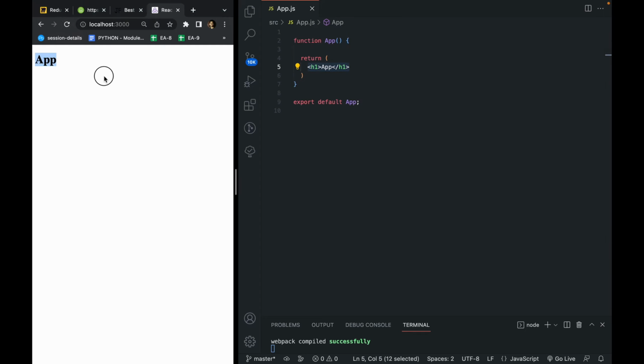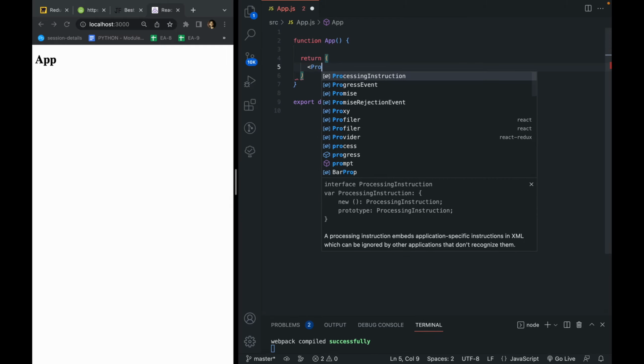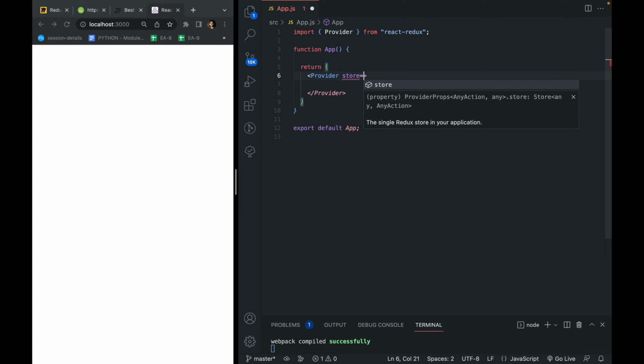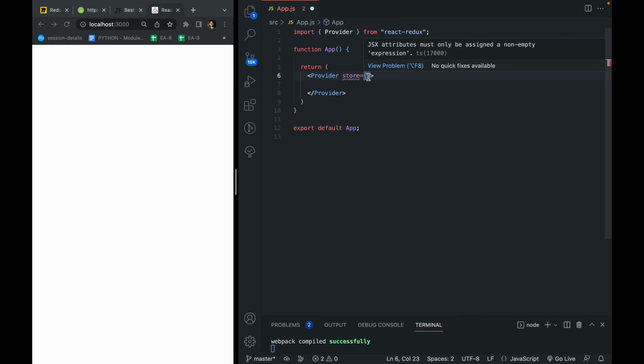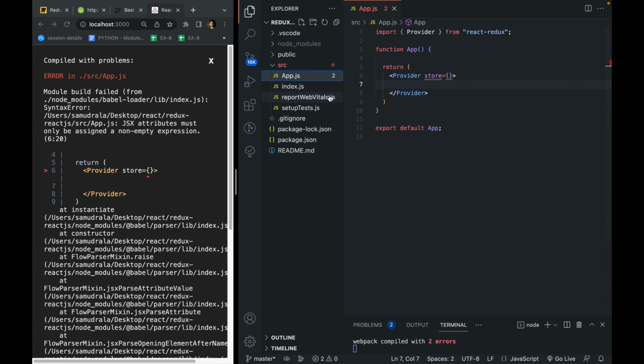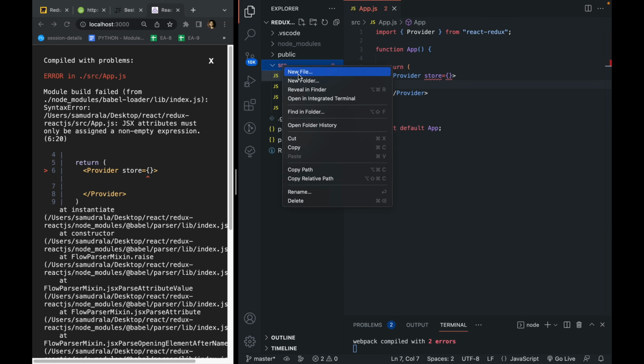Okay, now what we will do is, firstly we will wrap one provider component around it, something like this, provider. And then for this provider component, we are going to give an object called store. Okay, so here we are supposed to create a store, and then we have to import that store object here, which is our actual Redux store, and then we will use the user component inside it. Okay, so let us head back to it and let us create the store. I'll create a file called store.